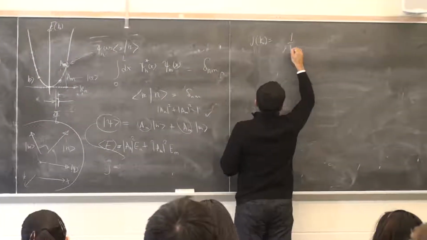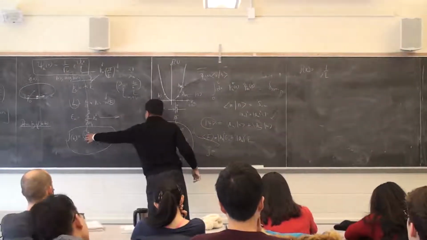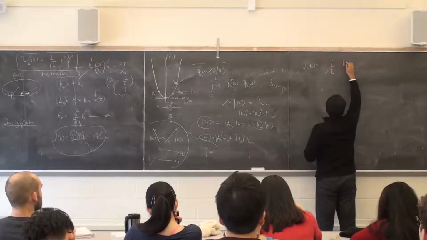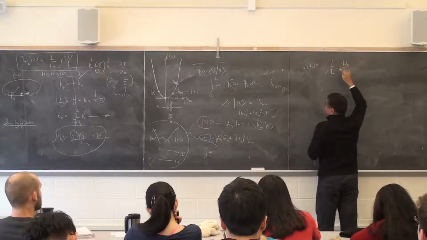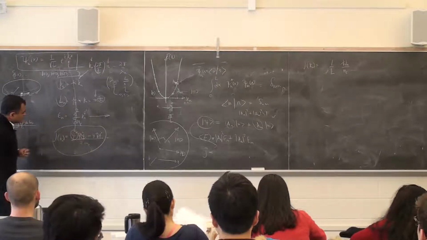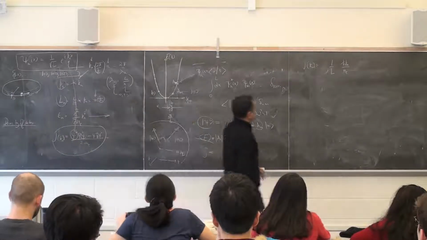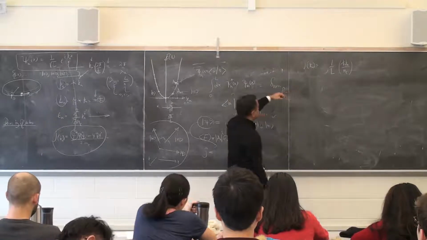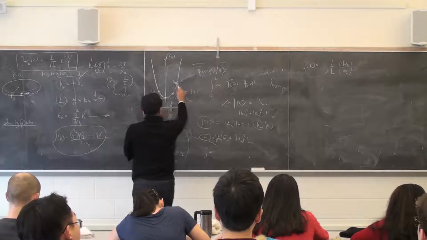1 over L, where L is that length. Because you have psi and psi star, you get 1 over L. The square root gets squared and all that, and you get h bar Kn over the mass of the electron, right? Okay, so this is essentially what you'll get as the current flux, the flux carried by a state n. Is that clear?